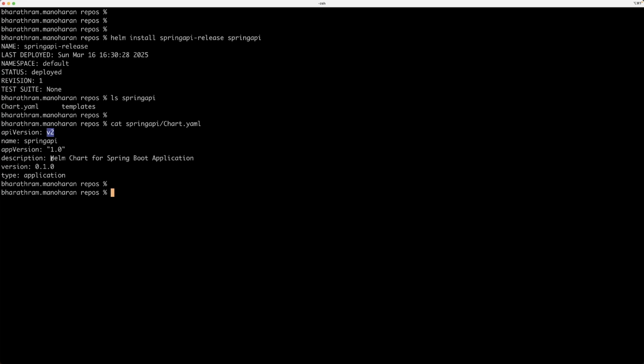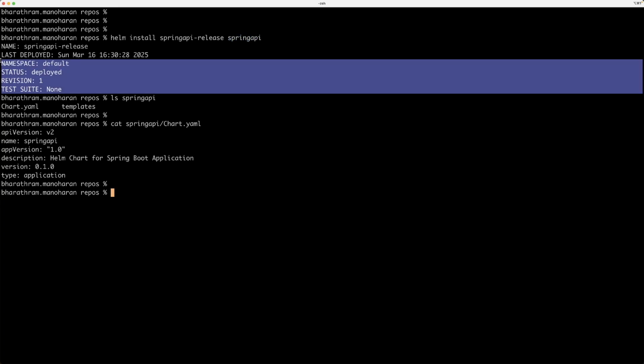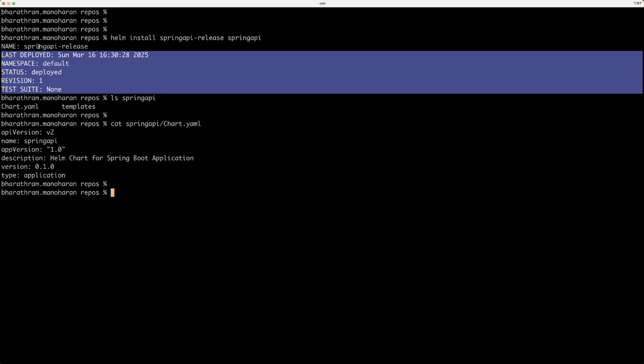Then this is the description of the chart, the version of the chart, the version of the application, and what type of chart this is. That's actually application type, right? So when we did the Helm install with the release name and then the chart or the directory name, it says it's deployed the application.